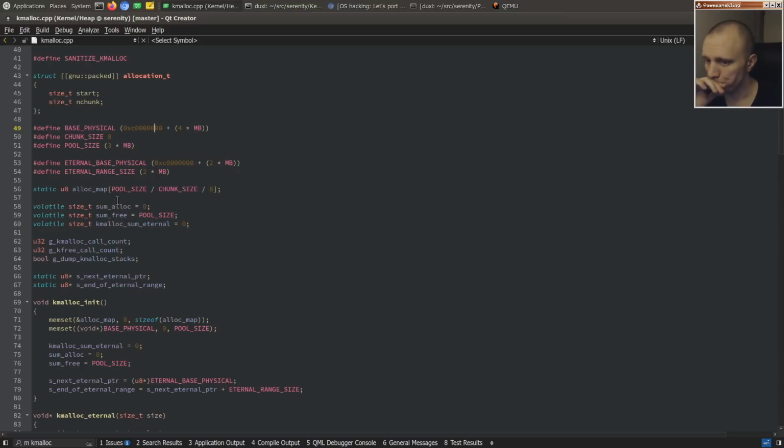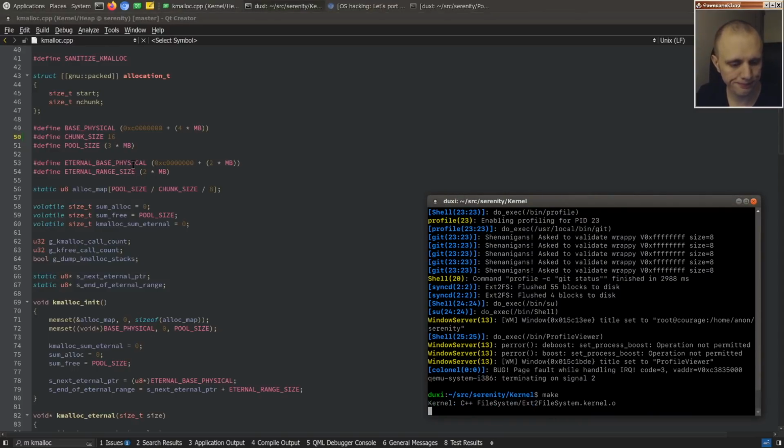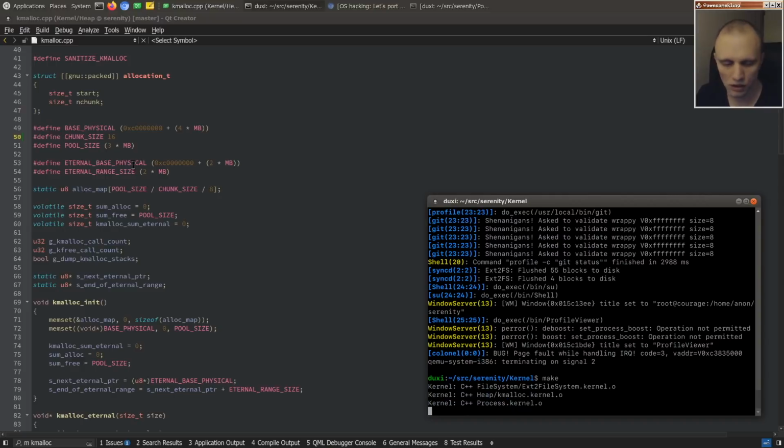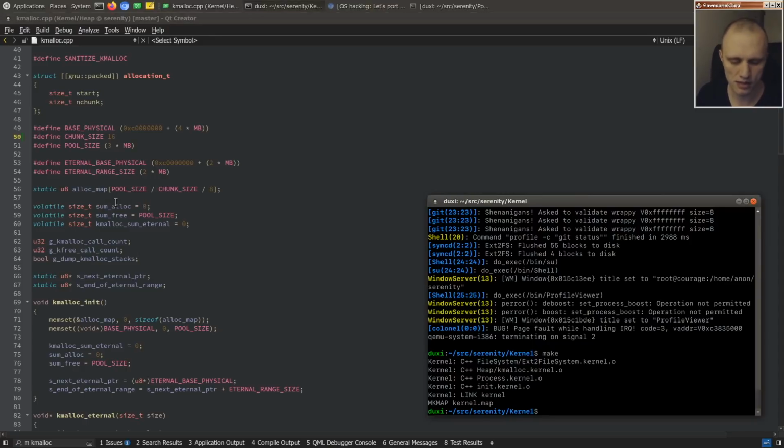So one thing that we could try here is we could just increase the chunk size, and then try again. Because if we double the chunk size, that means that the smallest amount you can allocate from kmalloc is now 16 bytes, but it also means that the alloc map is now only 25,000 bytes, which means that we have half the amount of bits to scan when we are looking for a slot.